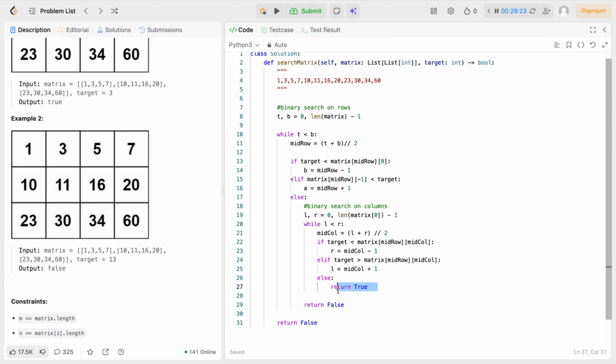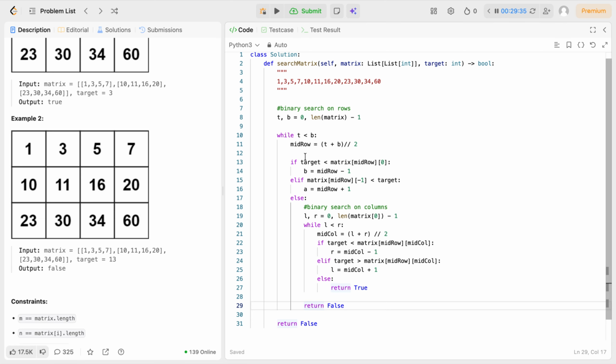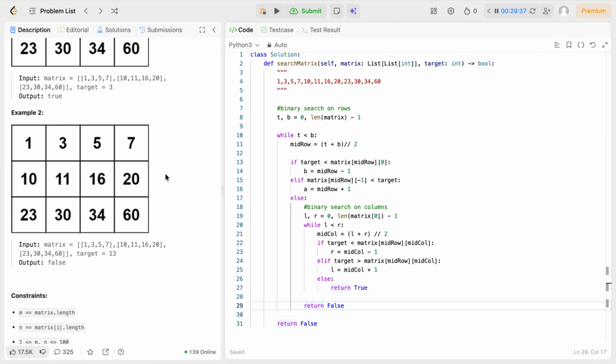Wait, but why didn't it return true though? I ran through that dry run. Did I run through the dry run incorrectly?